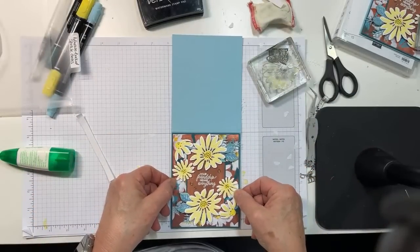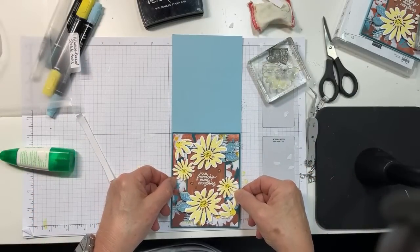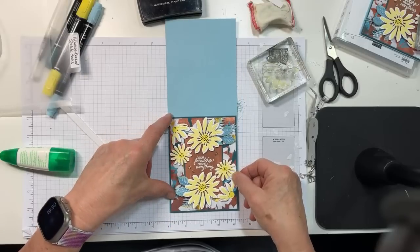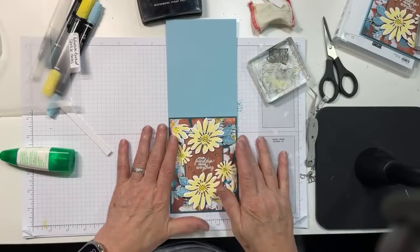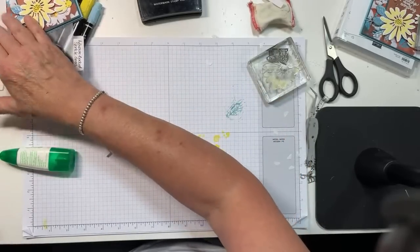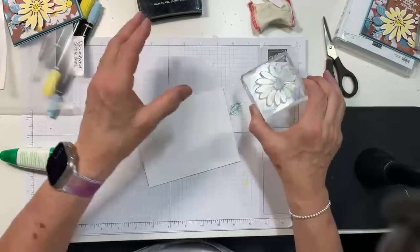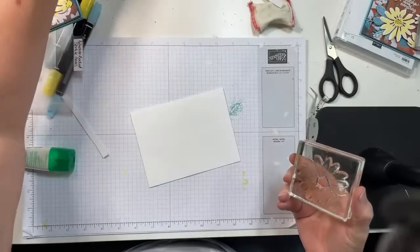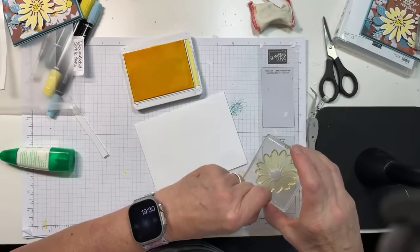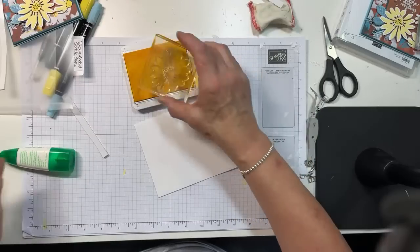Okay, let me be sure I'm putting this on right side up. But can you see, when you have a bigger card front, it's a little persnicketier getting everything lined up on the card front. But it is doable. And there we go. And let's go ahead and do our envelope. Look at that. I have just got dimensional covers everywhere. Here we go.